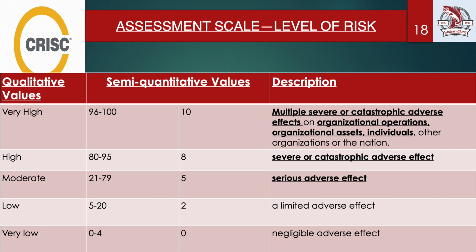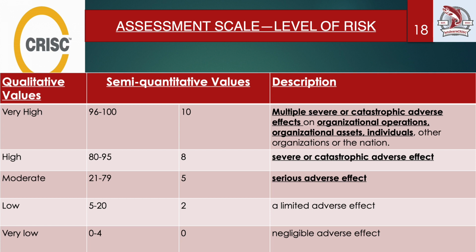Now coming on to high risk, friends, high risk in this context refers to the threat event and its potential impact on various entities, right? It may lead to severe or catastrophic adverse effect. Let's understand it. So friends, high risk refers to a situation where there is a significant possibility of a negative event happening. In this case, it is a threat event, which could be any event or incident that poses a danger or harm, right? So since the description states severe or catastrophic effect, if a threat event occurs, it has the potential to cause a negative impact that ranges from severe to catastrophic. This means that the consequences could be extremely serious and damaging, right?